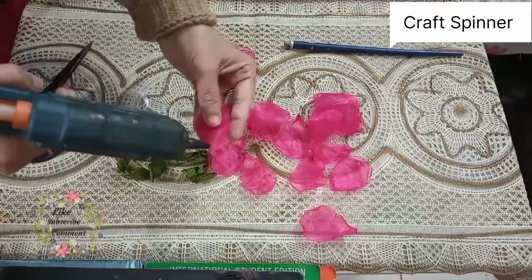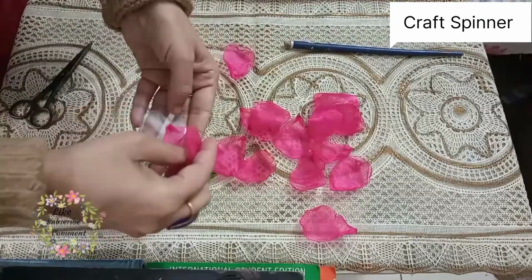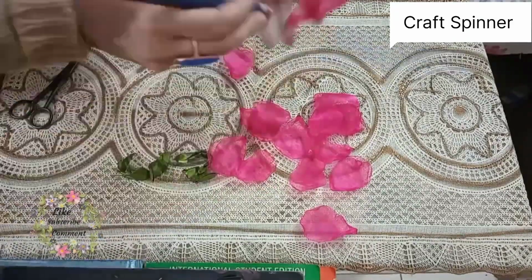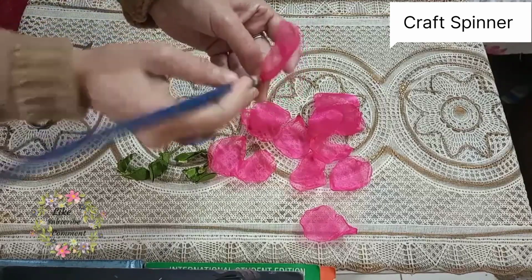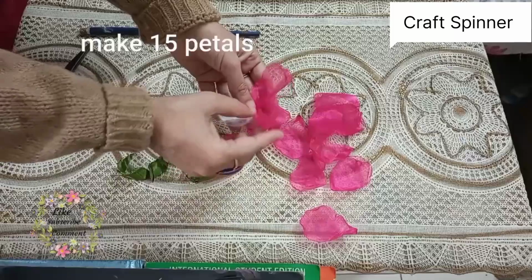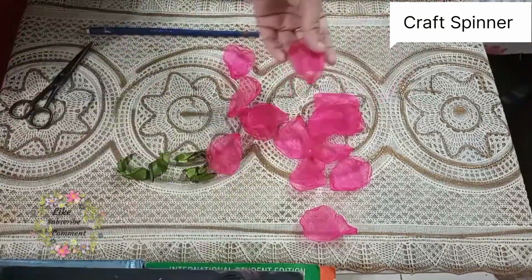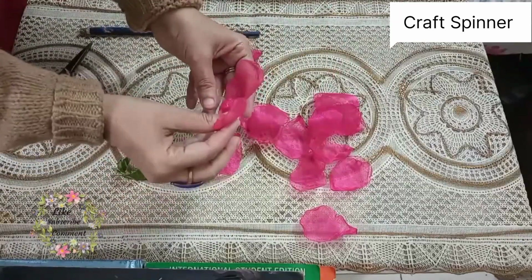Make 4 like this. Now we are going to stick the petals to the base of the candle stand, and I'm using a hot glue gun for sticking these petals. To give this petal a perfect curve, I am using a broken brush. You can use a different tool, whatever you find handy.